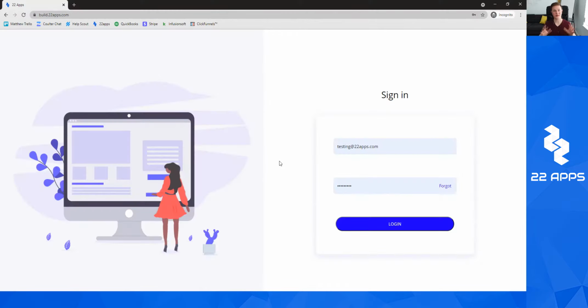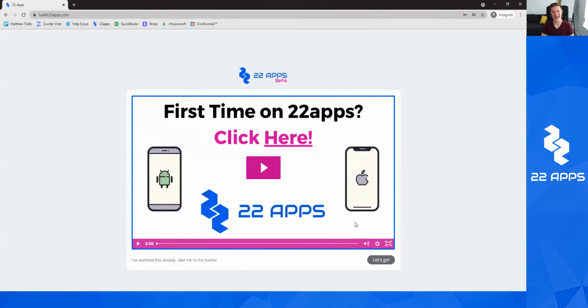I know that I'm good to go when it comes to building everything in 22 apps because Google Chrome is up to date. Now, jumping back into it, this is the login page here at build.22apps.com. All you need to do is enter your login info there and click login. The very first time you log in, you'll be presented with a first time here on 22 apps kind of screen.